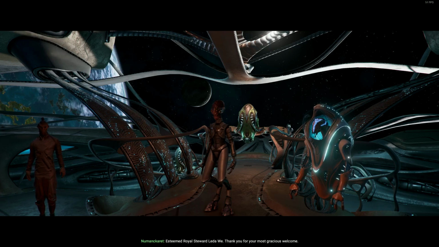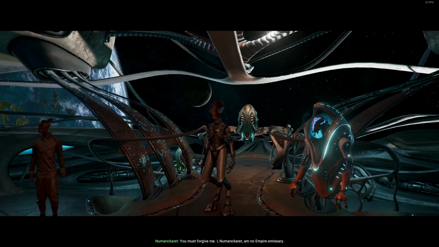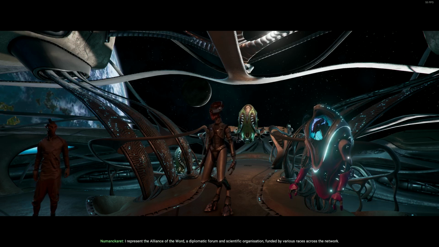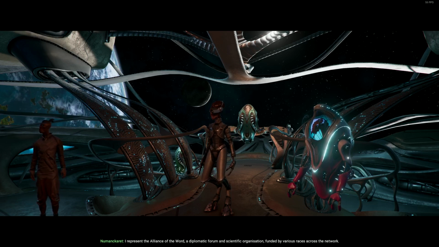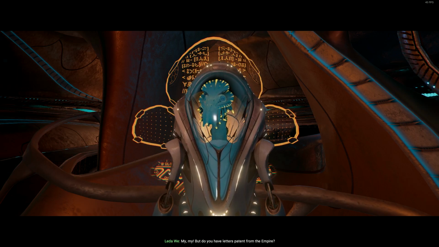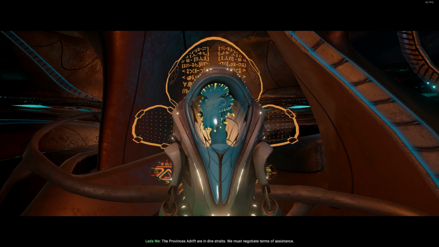Esteemed Royal Steward Leda V, thank you for your most gracious welcome. You must forgive me. I, Numankaret, am no Empire emissary. I represent the Alliance of the Word, a diplomatic forum and scientific organization funded by various races across the network. My. But do you have letters patent from the Empire? The Provinces Adrift are in dire straits. We must negotiate terms of assistance.